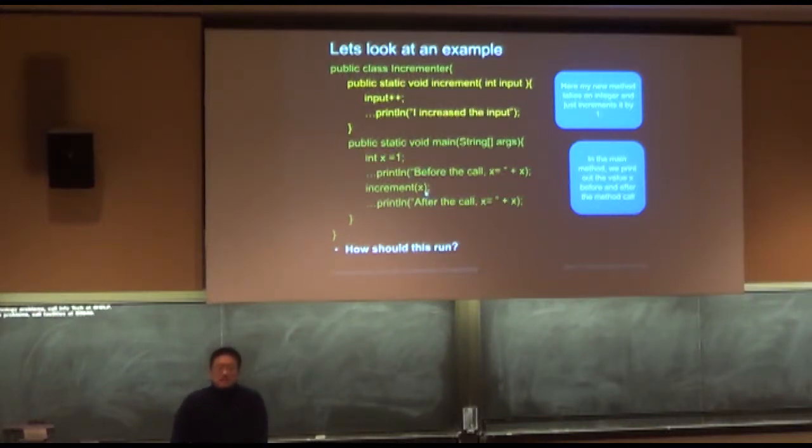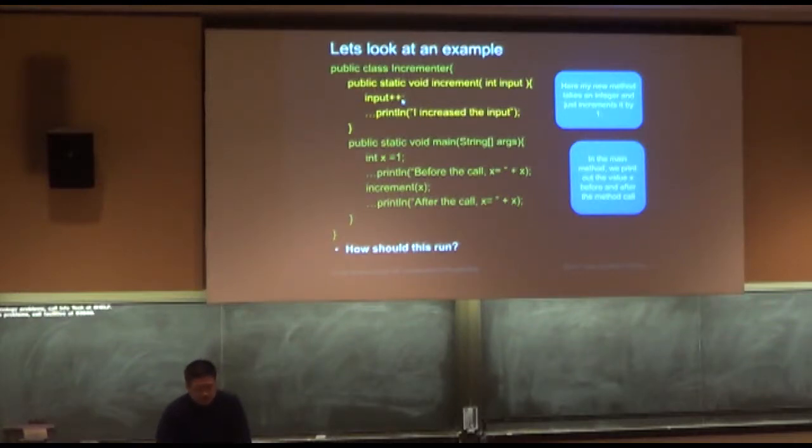Christian, can you repeat that? Yeah. So the question was, what happens if I move this print line call into the increment method? So I guess it would be after this I increase the input call. So if I print out x at the end of the increment method and I substitute this reference to x here with input, then the question is, would it print out the incremented value of input?